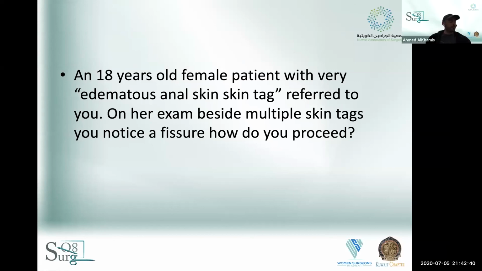What would you do next? I will do an upper and lower GI endoscopy. Before I start, I will take full lab investigations: complete blood count, renal function tests. So she's in your clinic now, and you're going to book her for a colonoscopy and gastroscopy and send some labs. And while she's waiting, what are you going to do for her?